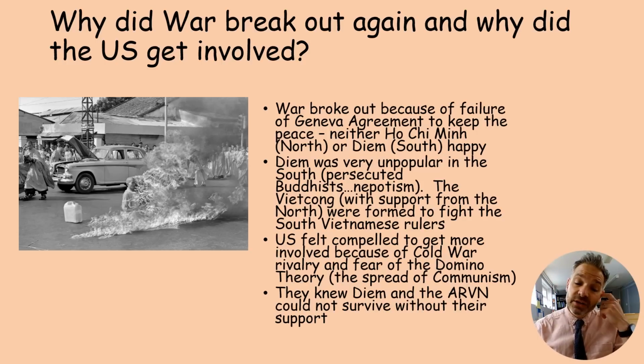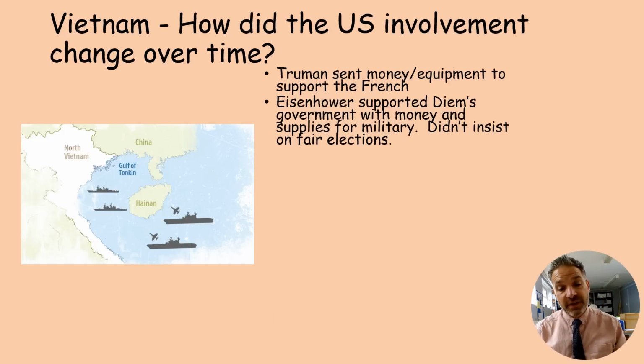But the Americans, although they might not like the way he rules, at least he was someone who they could rely on to suit as a capitalist, and they support Diem. Now they knew that Diem couldn't basically survive against these guerrilla attacks, or against the North Vietnamese army without their support. So they fund the ARVN.